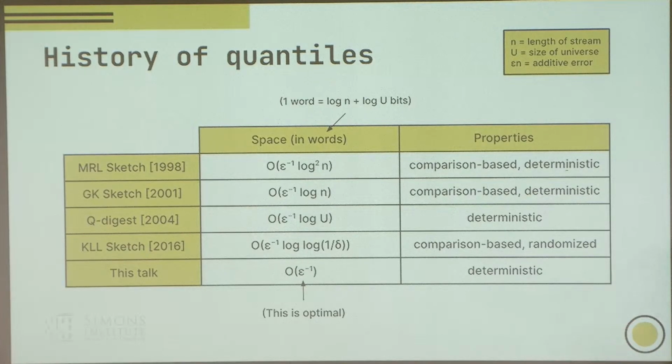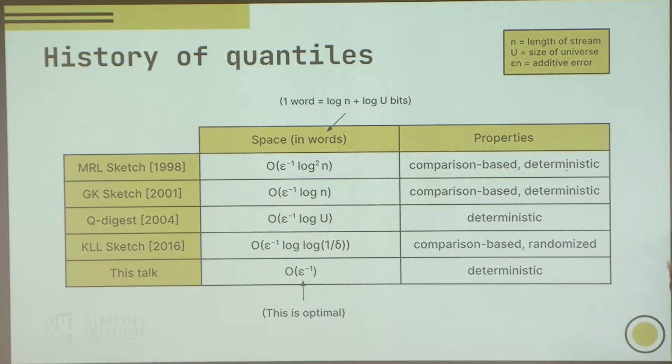Both of these algorithms are what we call comparison-based. By comparison-based algorithm, I mean that when you receive a stream element, the only things you're allowed to do to it are compare it to other stream elements. We're not using the bits of the numbers themselves or their identities in any way. You can store those elements, but all you can do with the stored elements is compare them to later elements.